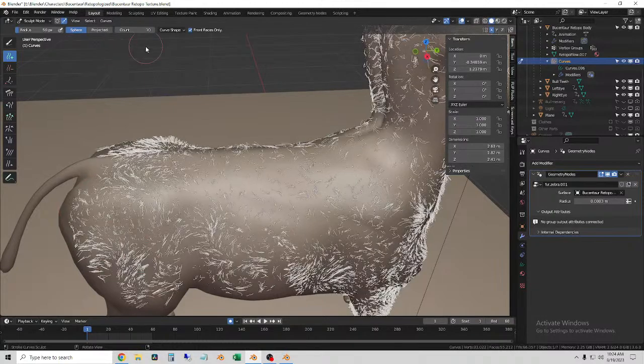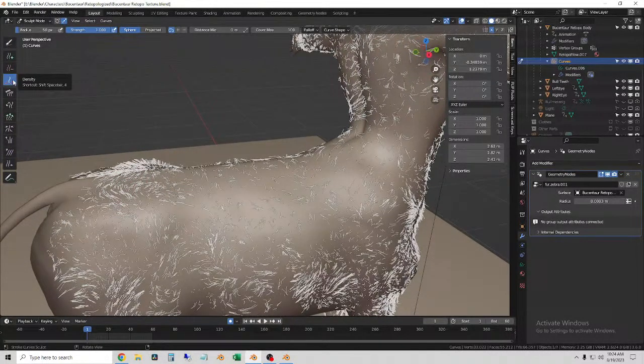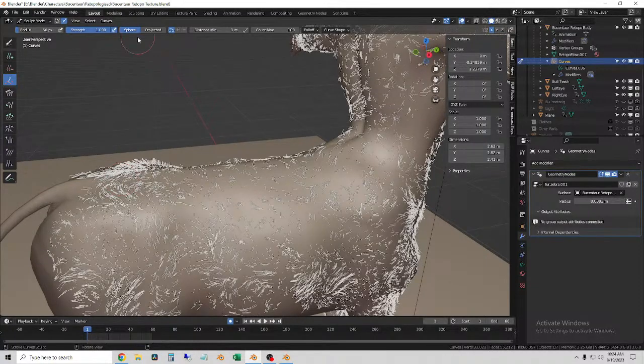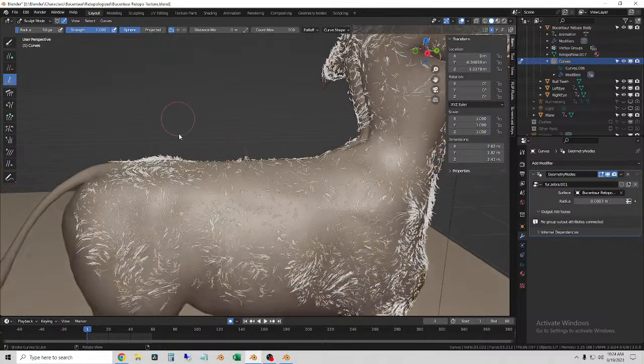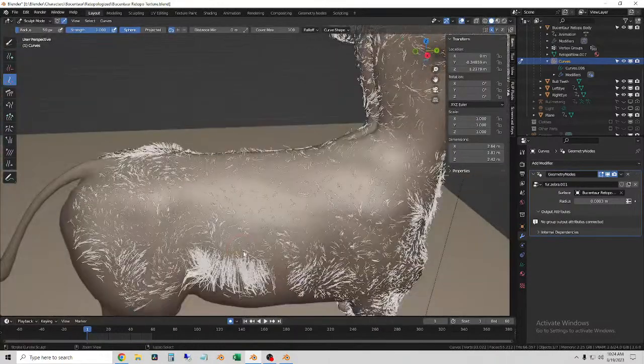But say I really like the density of this up here. I believe you can sample it on here somehow. Let's see. View. Density mode determines whether the brush adds or removes curves. So I think on this one it would be either, and it should add them with the same settings.